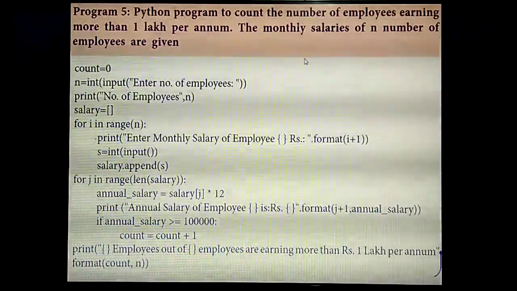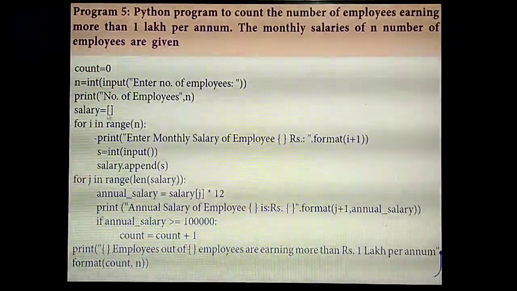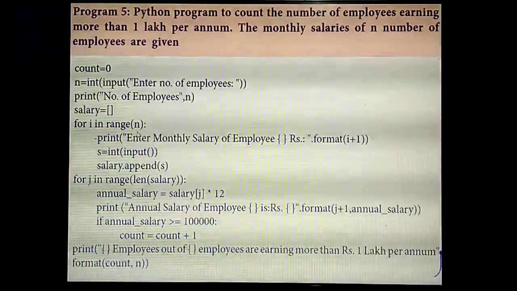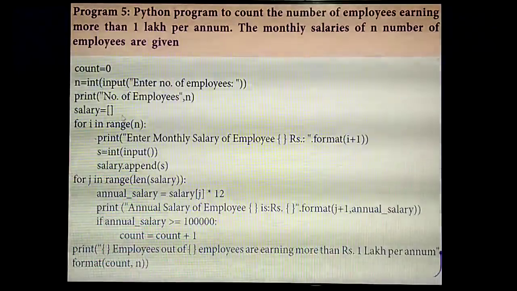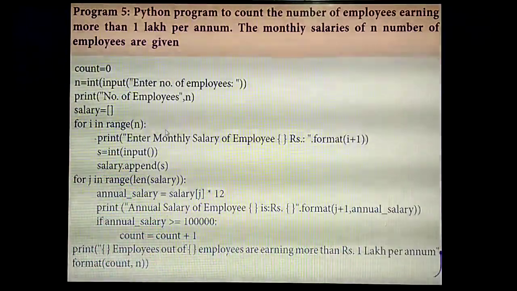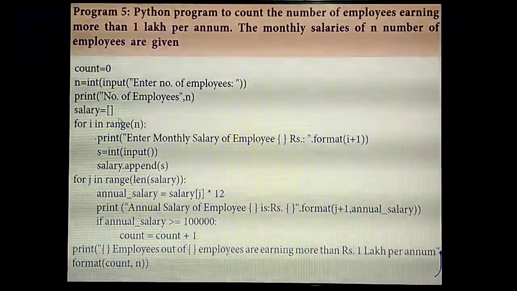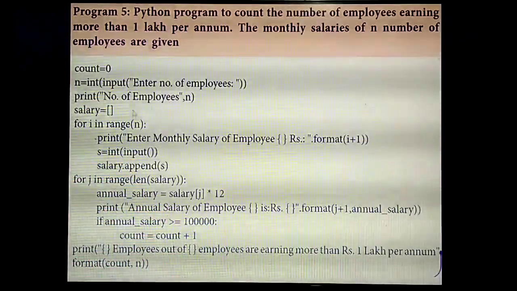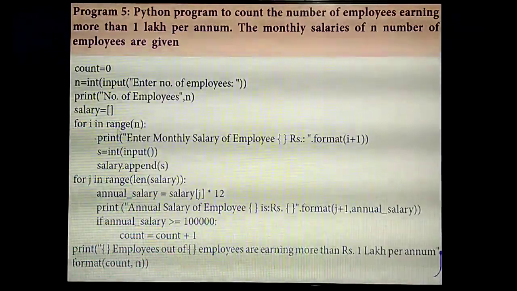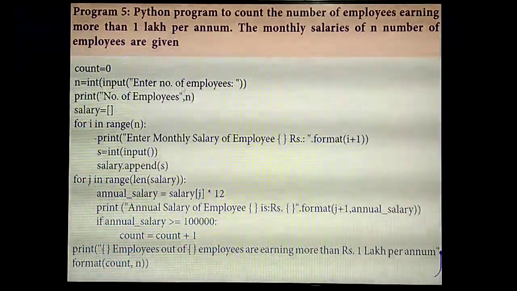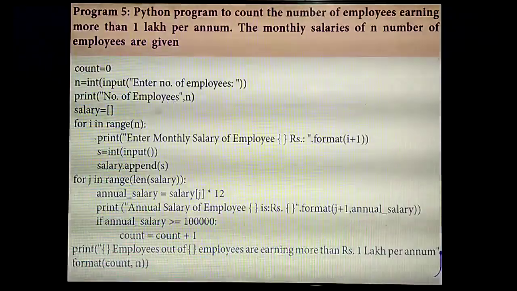Next, what's the next thing? You need to find the salary of each employee. For that, initially you create one list called salary, an empty list. Next, listen, you are going to create a for loop with variable i, in range of the number of employees you enter. For example, if you enter 5, you need the salary of 5 employees; 10 means 10 employees. Likewise, so in range of n. Understand why you are using range of n? However many employees you enter, that many employees' salaries you need to find. For that only you are giving range of n.